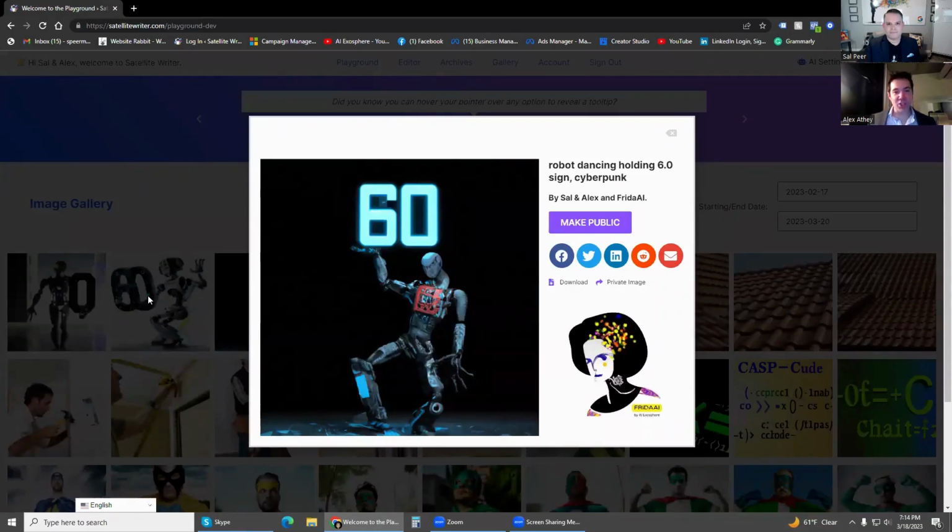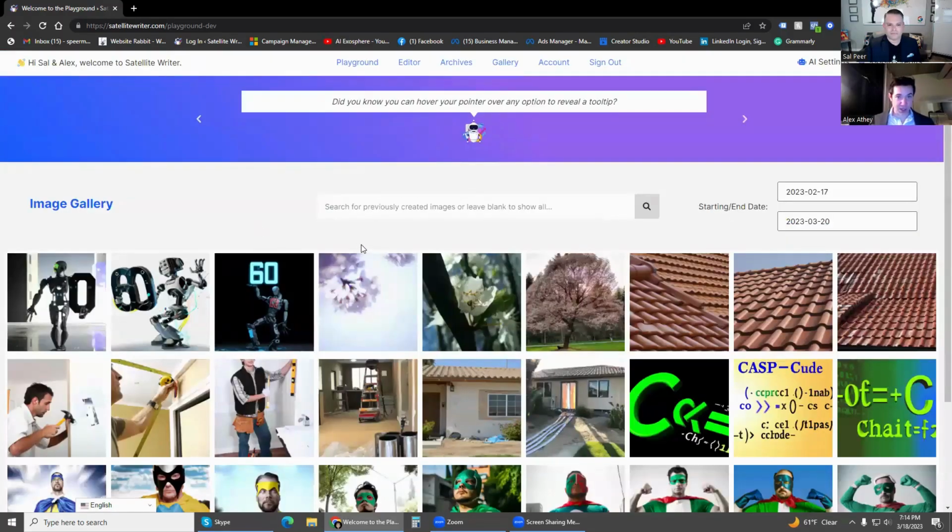And this box will let you make your image public. If you want to share it, you can then get a link, you can email it, you can post it online. You can always download as well. And of course, if you change your mind later on and you want to make it private again, there you go, you can put it right there. By default, all of your content is private. It's entirely up to you if you want to share it with the wider world.